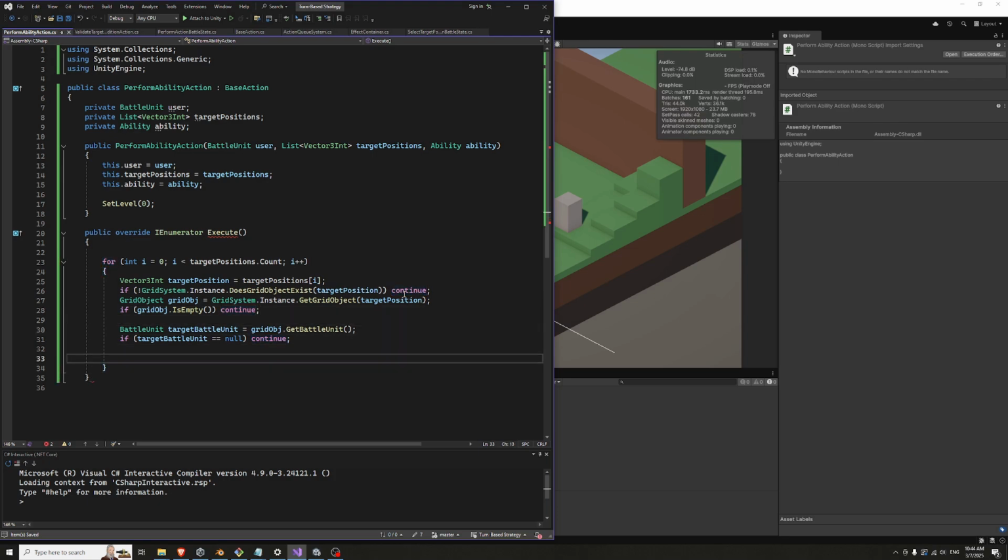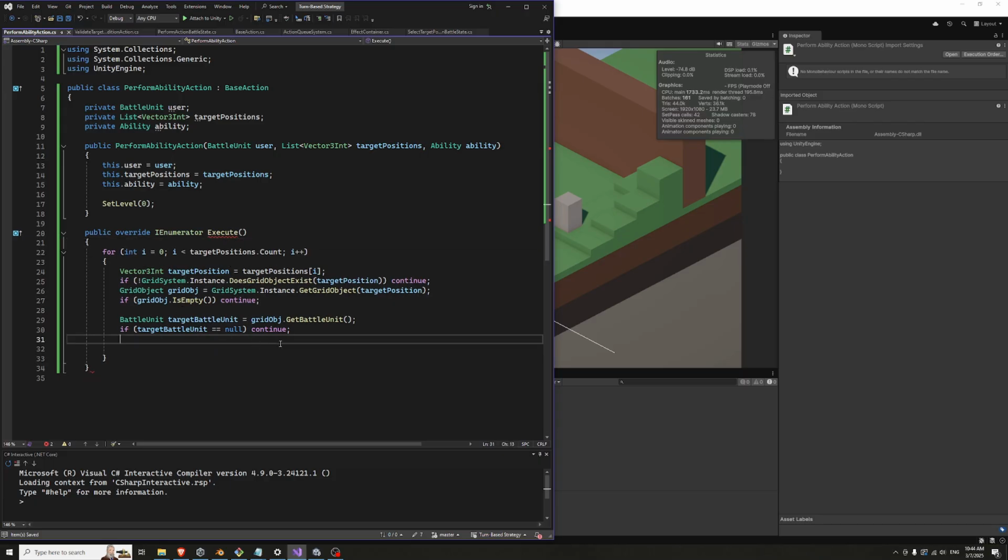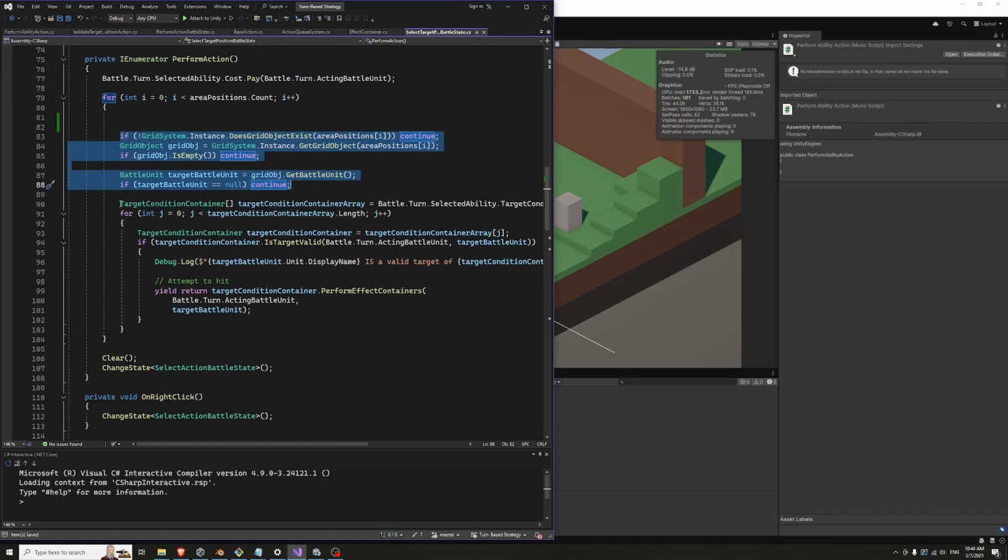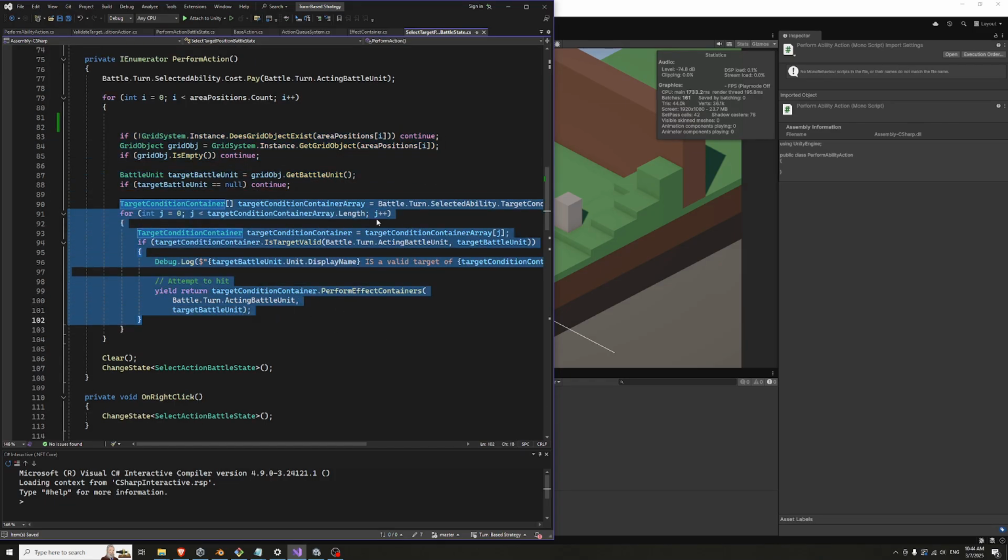So now what do we have? For each of the target positions, if a target does not exist, just continue. Otherwise, a target does exist and we need to then check them.